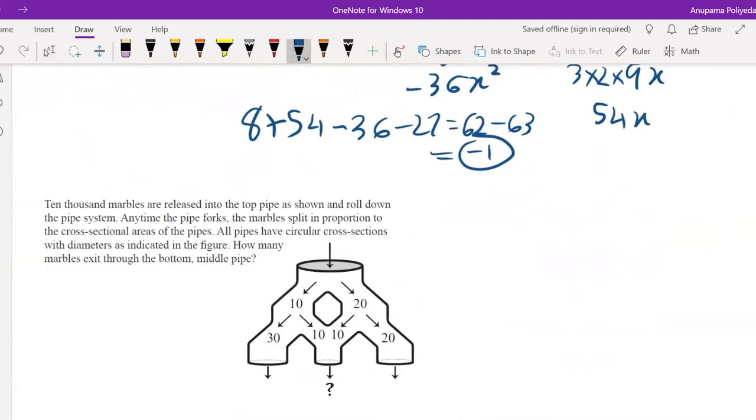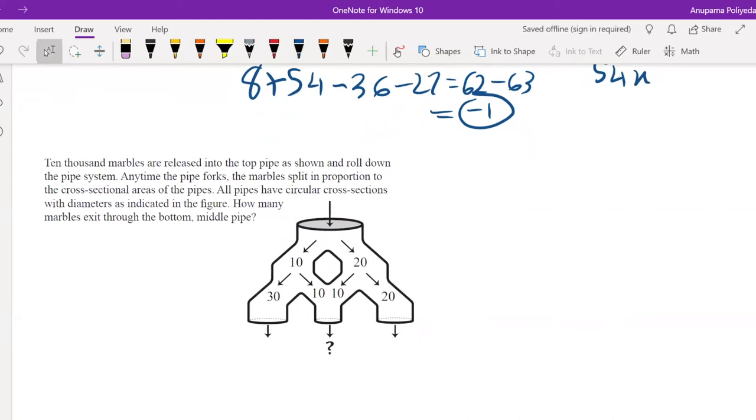All right, so what is everyone's answer for 25? 3,055. All right, so how you do this question is based on cross-sectional areas, because the areas of the pipes at the bottom, which affects how many marbles can go through, can form ratios, and based on those ratios, you can decide how many marbles go through. We don't know the diameters of the initial pipe, so that doesn't really matter because 10,000 marbles go through anyway. So based on that, we're going to do ratios.